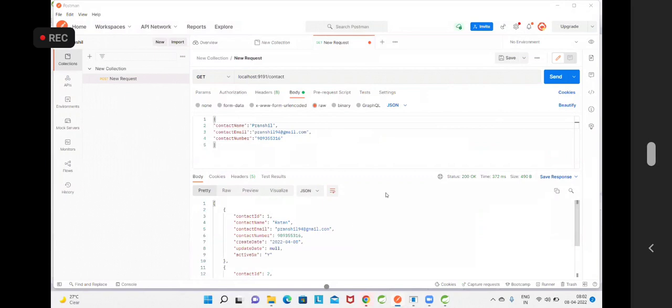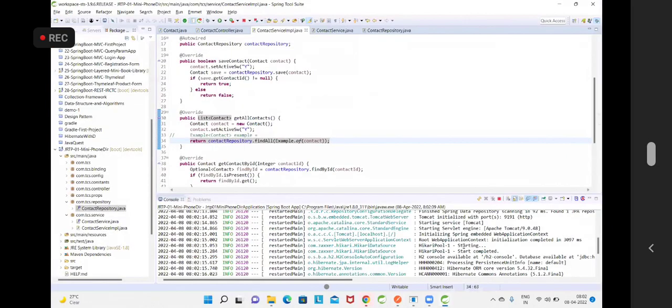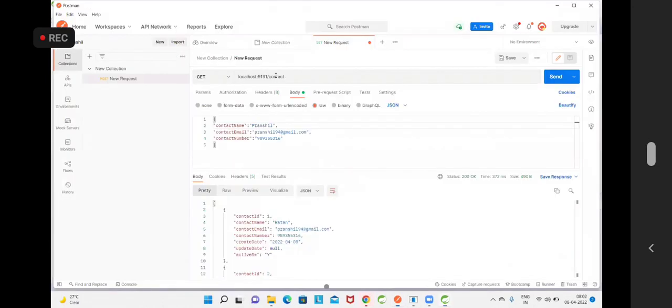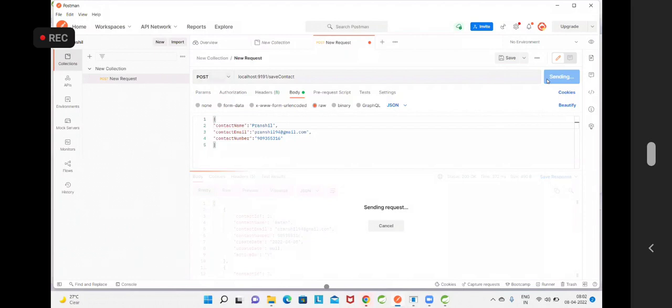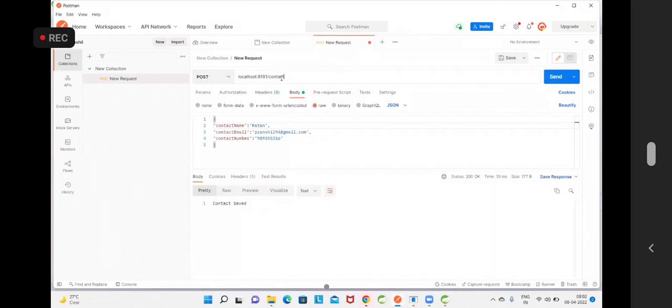We will lose the data because the application restarted. Again post method. Yes, now go to get method.